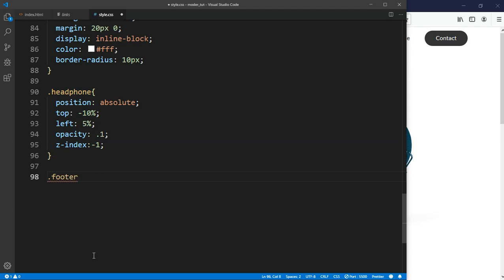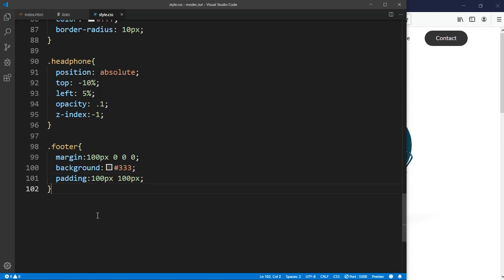For the footer, I want to give it a big margin from the top only, so 0 0 0 only from the top. Background we need #333, and padding we need 100 pixels from the top and bottom, 100 pixels from the left and right.